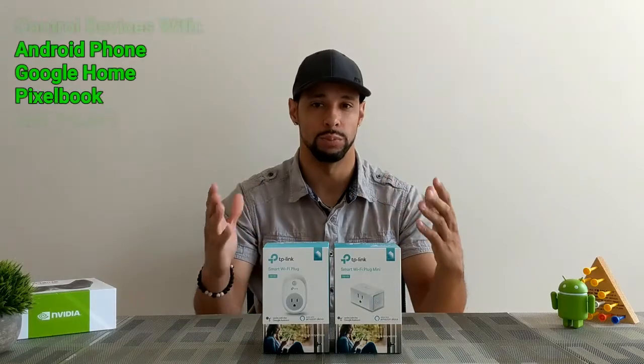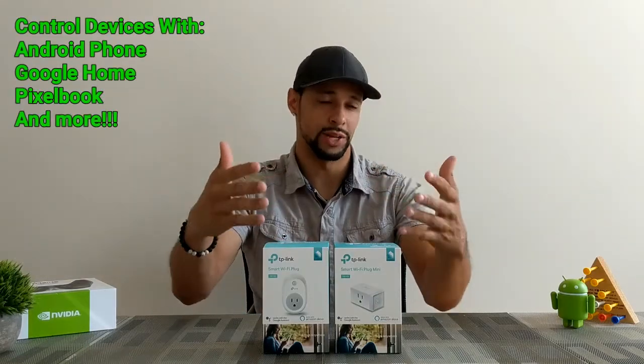So anyways, back to the smart Wi-Fi plugs here. Regardless of which one you get, each one's going to allow you to control appliances remotely. You can also run those appliances on schedules. And you can also simulate occupancy, whether you're on vacation or just many miles away, just to make it look like somebody's home. So let's talk about why I needed the TP-Link HS105.